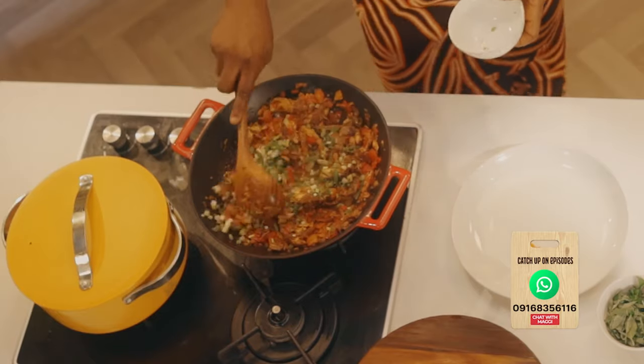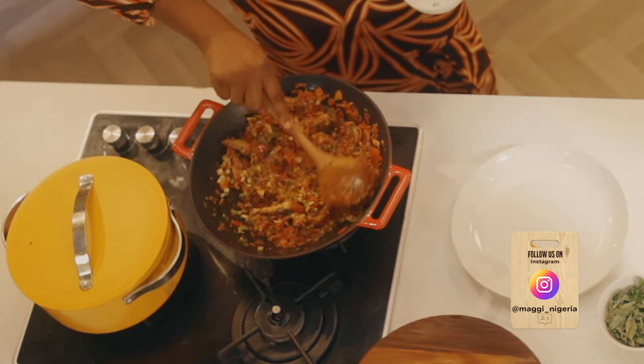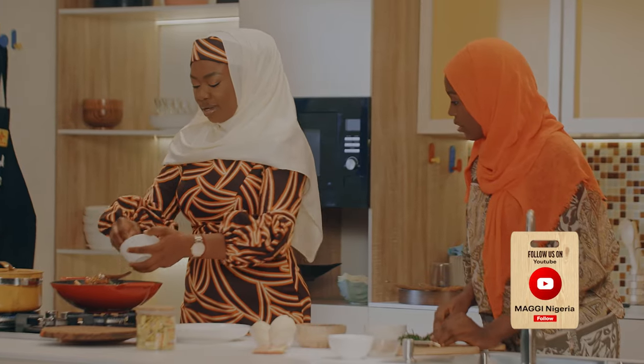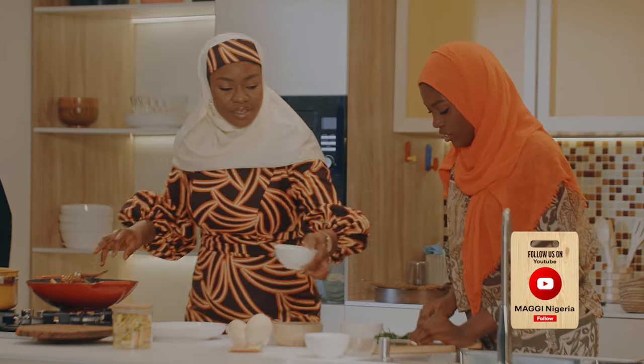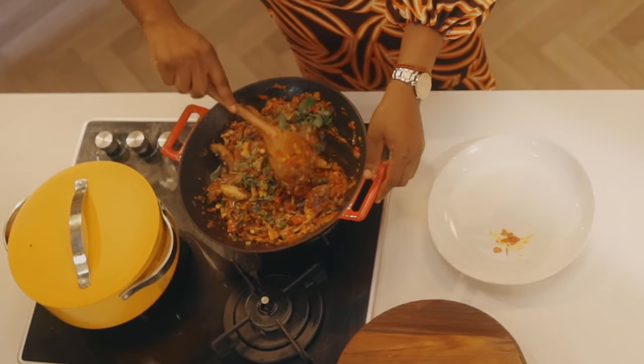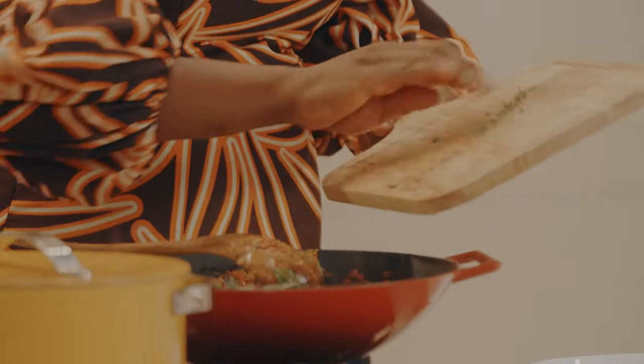So it will retain this green color. Even when we take out the heat and the food is served, you will see that it will retain this green color. Can you see the color? I'm definitely going to show my friends this new recipe. Please try this recipe for your family and friends and they will appreciate it. So here we go.